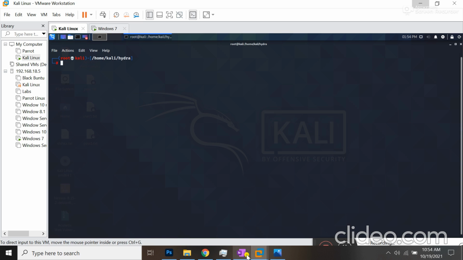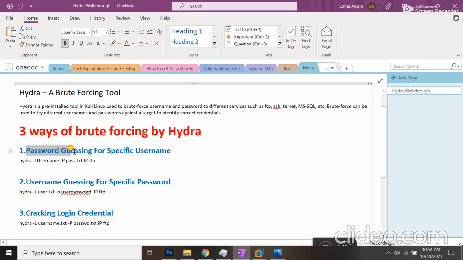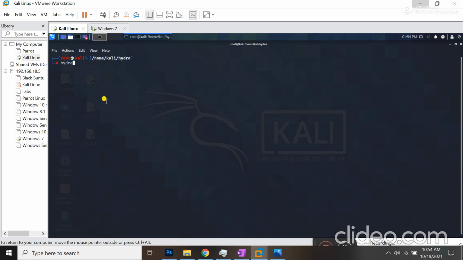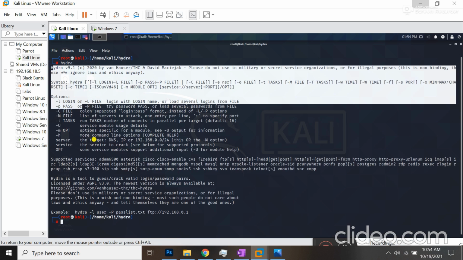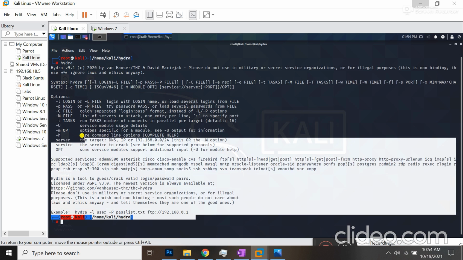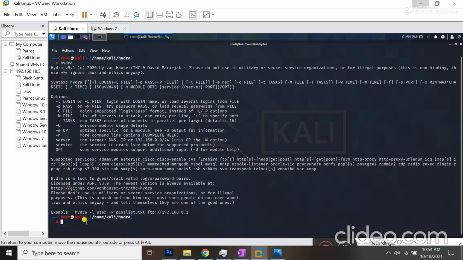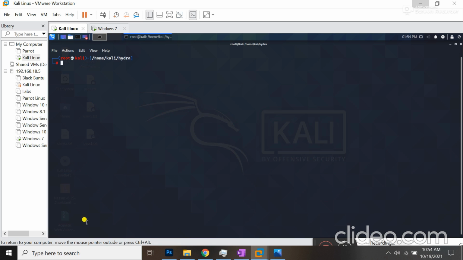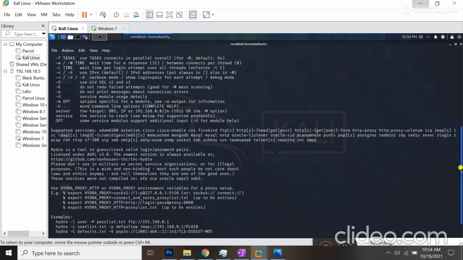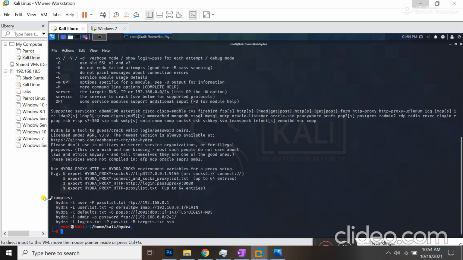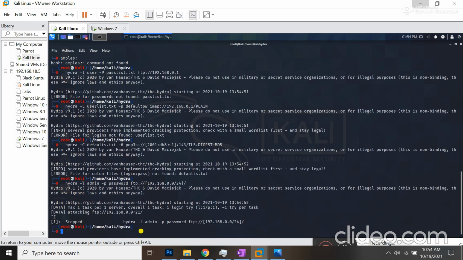Now it's time to brute force the password. In the first case, students, I'm going to show you how you can find the password when I know the username. So on screen you can see this syntax I'm going to follow. Okay, if I type here hydra and hit enter, it means Hydra is installed on this machine. It is pre-installed in Kali Linux. If it does not work, then you can download it from GitHub. Okay, if I type here hydra -h from the help menu, you see some guidelines about this tool, how you can actually use it. Below you can see some examples of this tool. You can use this tool in this way.